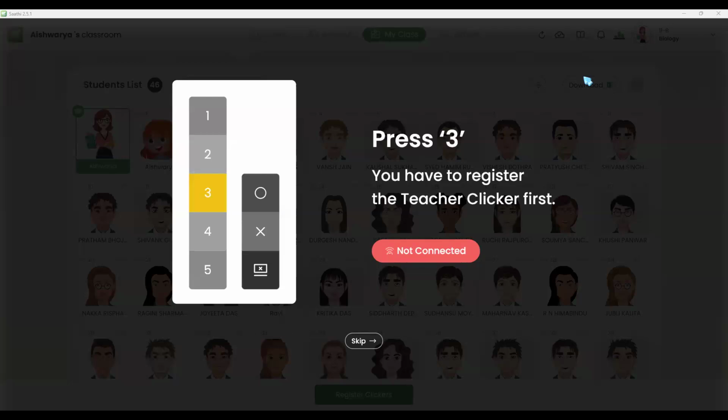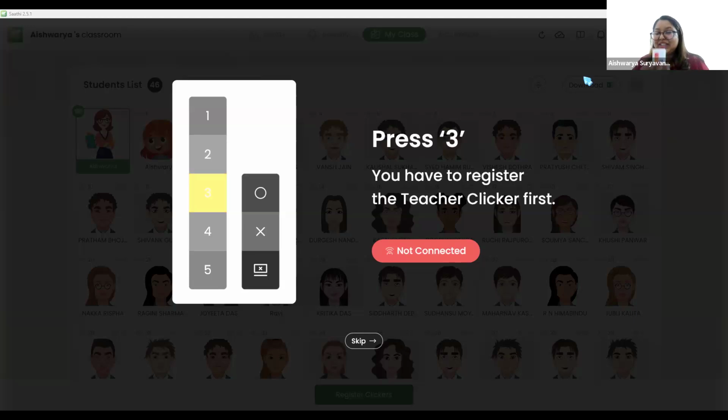Nothing is happening. There is no switch in the teacher clicker also, so that could not be the point at all. Great guess, sir. But this is very simple. Remember, while I was telling you that we're going to register the clicker, I highlighted one point that while opening the app, make sure that you attach the USB dongle first and then you open the app, right? So what I did is I opened the app first and then I attached the USB dongle. So when I do that, the app will not be able to detect the dongle that something has been attached or turned on. The app will not understand that.